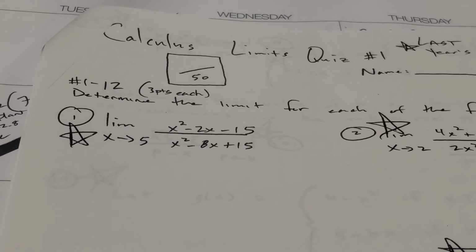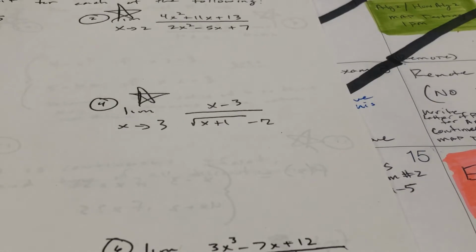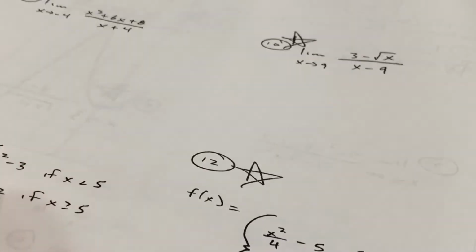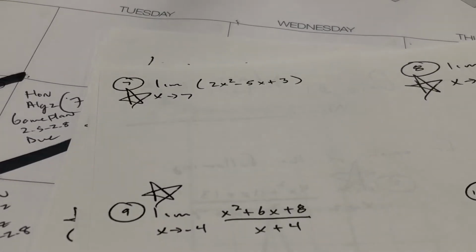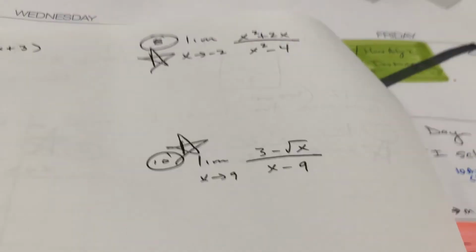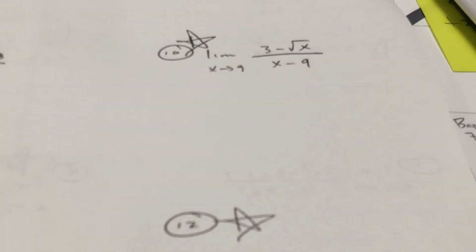All right, then this was a past quiz, so you can see what in the past I've put. So, number 1, you would factor. Number 2 is an example. You just plug it in. Number 4, you'd multiply top and bottom by the conjugate of the denominator. 5, you'd multiply top and bottom by the conjugate of the numerator. 6, we're not ready for yet, so you can see that will definitely be on your next quiz. 7, just simply plug it in. 8, we would factor, and then the x plus 2's would cancel. 9, simply factor, easy peasy. 10, multiply the top and bottom by 3 plus root x.